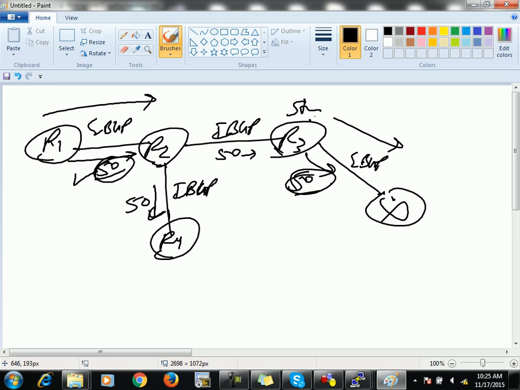So let's say if any BGP speaking router is receiving any prefix with MED attribute, with any MED value, then it will be giving that information to all its IBGP neighbors only. But whenever it will be giving an update to another EBGP neighbor, then it will simply strip that MED value, and lower will always be preferred.